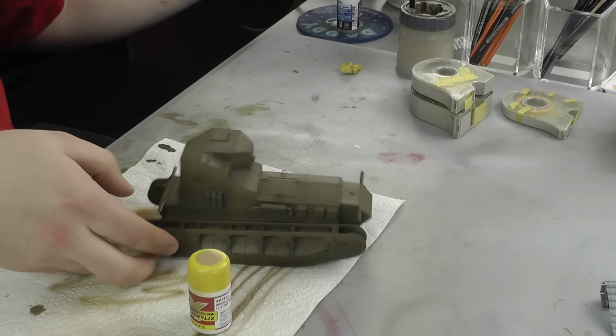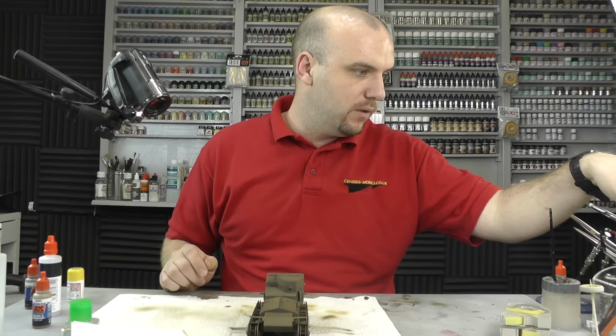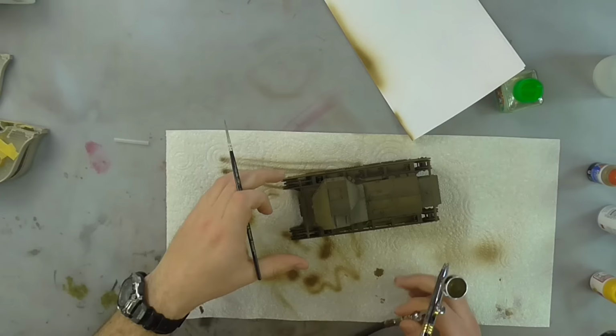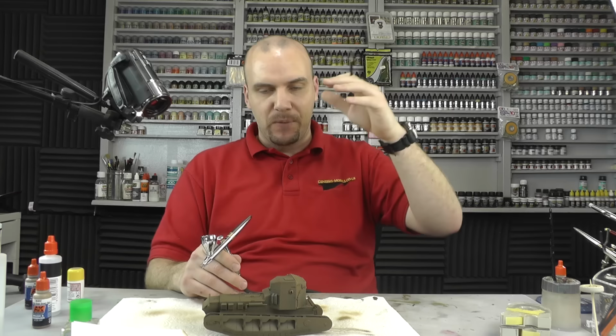And as an added little thing, once you've done all that, what we can do is actually get out the paintbrush. With these paints, they are cool in the sense that we can paint with them. I'm just going to quickly whip out my Series 7. Right, and just to quickly show you, we can pick out areas that are really going to stand out in the light, that are really going to have that sunlight shining off those high point areas.